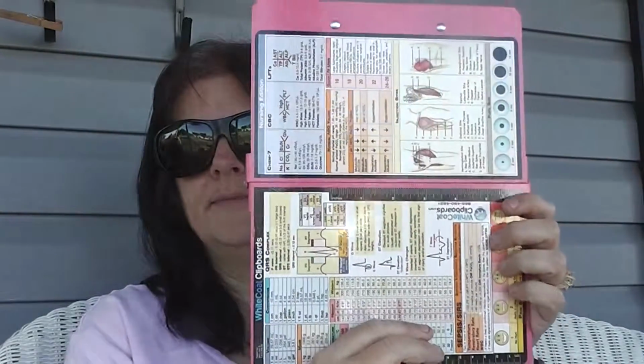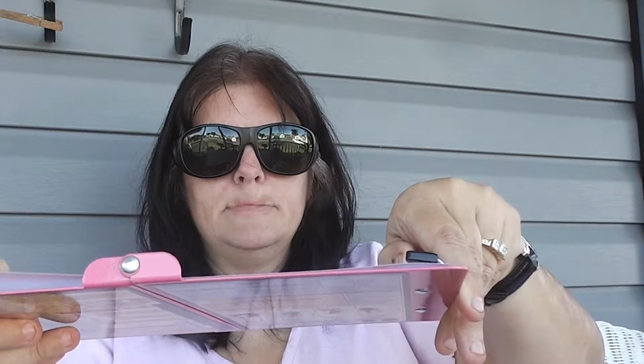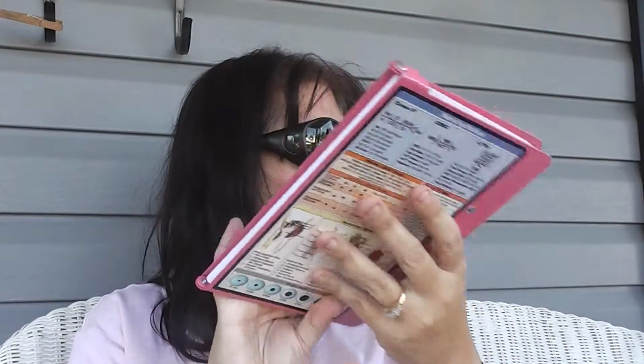Here's the back. It holds a regular sheet of paper, and now that I've got the tape on there, it makes it a little bit staticky, which is not a bad thing for me. And then it just folds, and really you don't even have to do anything. It folds, and the paper just stays right there in it. And it fits right in my pocket. So yes, it is smaller, but I don't have to worry about leaving it in a room. I can just shove it in my pocket and go on with myself.